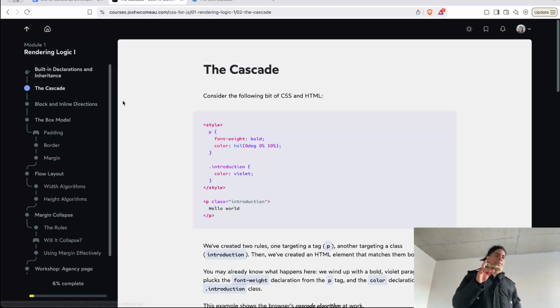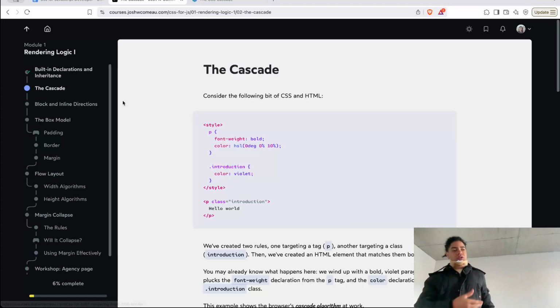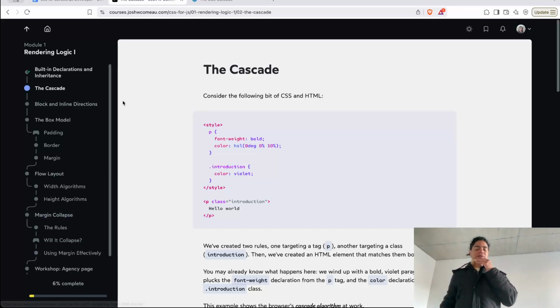Now, I want to bring attention to the fundamentals from this particular course, which is taught by Josh Comeau, a software engineer who previously worked at Khan Academy, as well as Gatsby, all right?